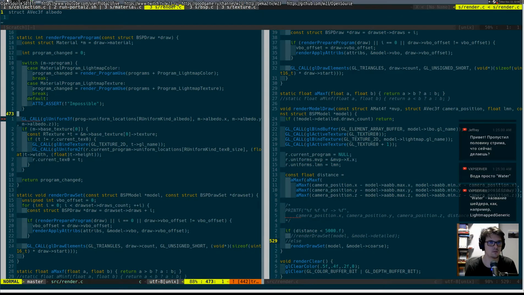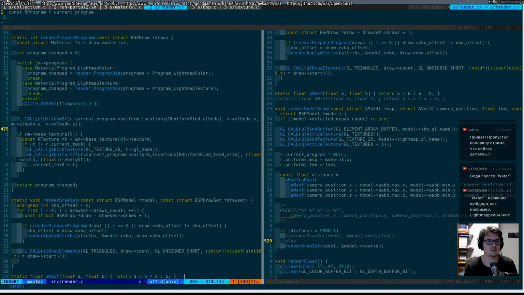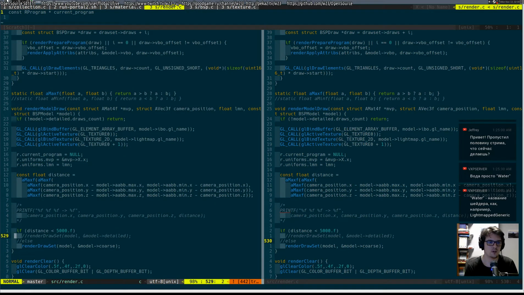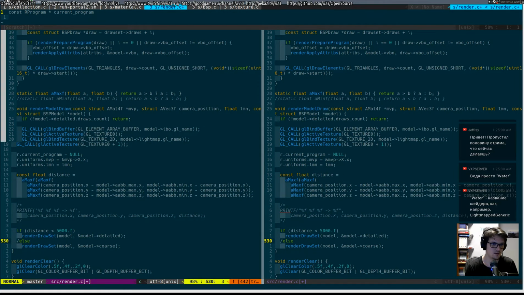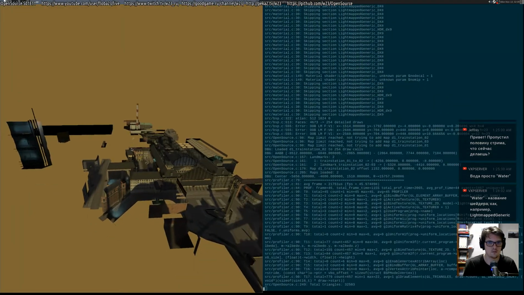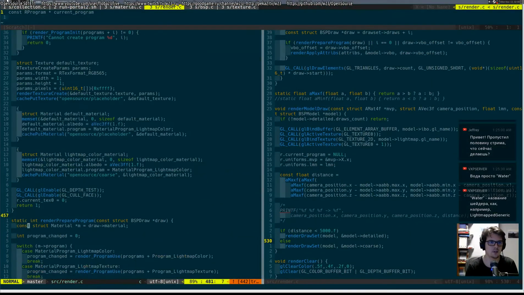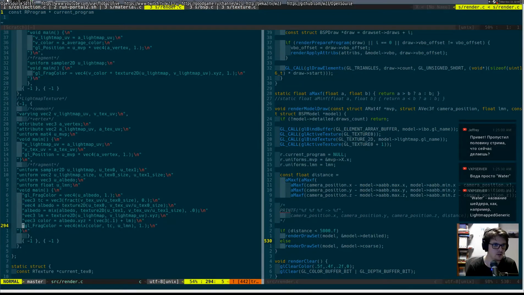Wrong. Our current program. And yeah, this. It still displays texture for some. Okay, it does still display texture because I need to return from shader right away.